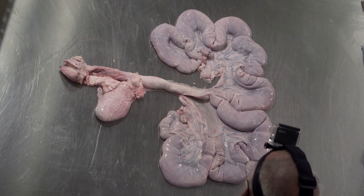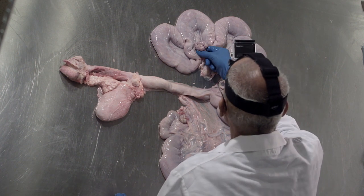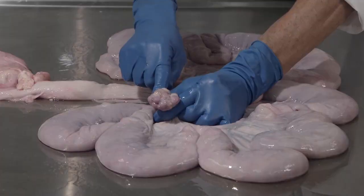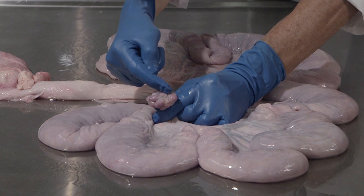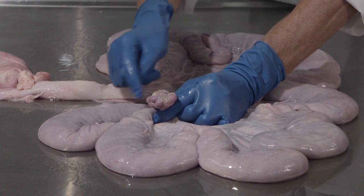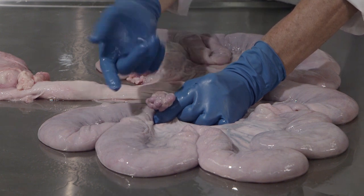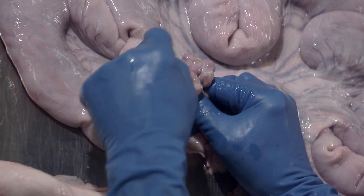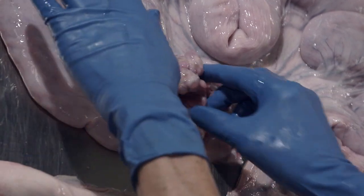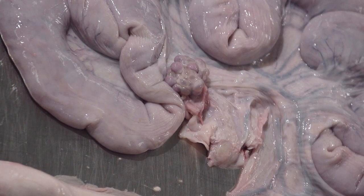But for some reason, this particular specimen is a little bit odd. If you look at the ovary on this side, you can see that there are many healthy corpus lutea in here. These big pink nodules are corpus lutea. There are also a lot of follicles, and follicles will grow throughout pregnancy — that's not unusual. We've got lots of corpus lutea over here, and we assume that the fetuses over here were derived from the eggs that developed in the follicles that generated those corpus lutea.